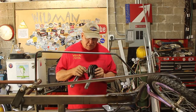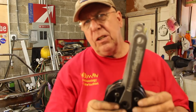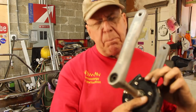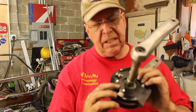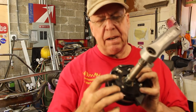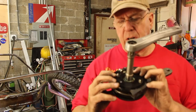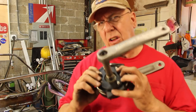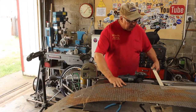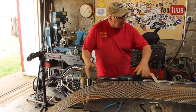About the only thing left to do is modify the frame for the crank. The crank I'm going to use is called a Hammerschmitt - it has a planetary gear transmission in the crank, and because of that it needs to have part of the crank fixed to the frame. That's what these three mounting bolts are for, so I need to create and install a bracket for those bolts.